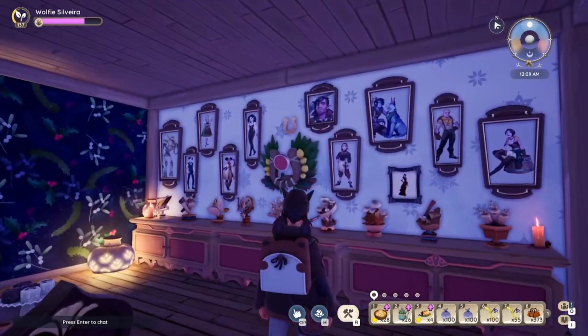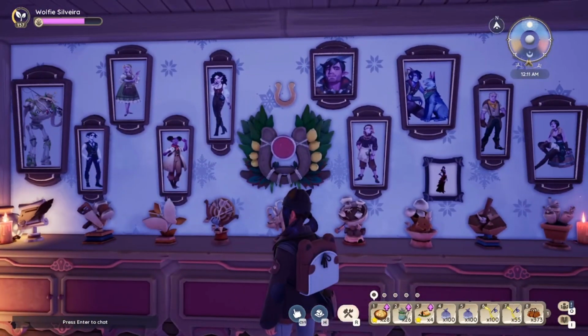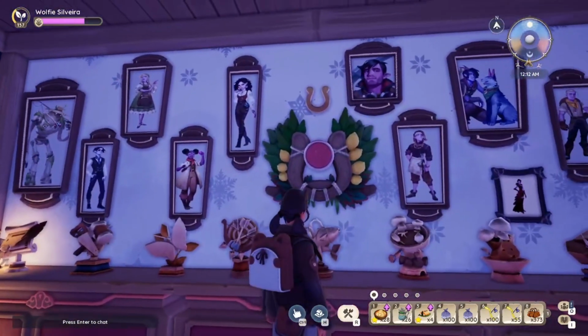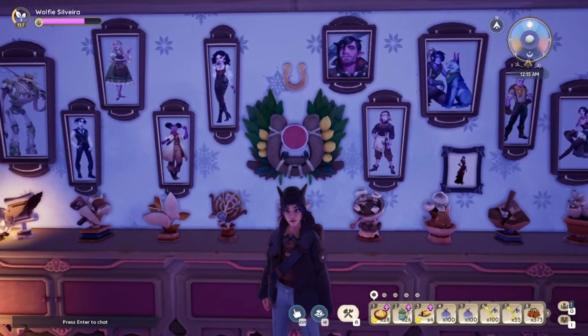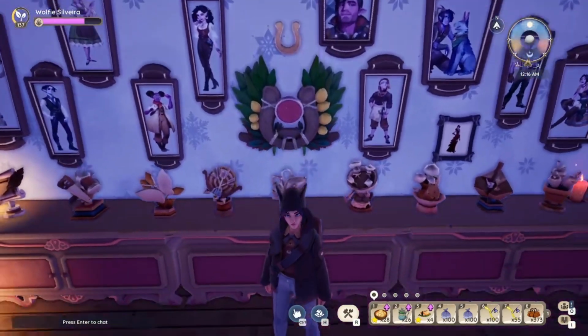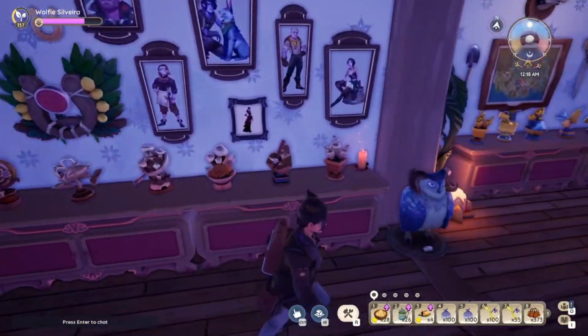And over here I have the wall of lovers. I also have the wreath from the shop, and this is from the fire type. It's very nice, but I actually prefer some of the other ones. The horseshoe, I think that was from Nayo, and I just felt it looked so nice over here. And I have all the bronze trophies on here.